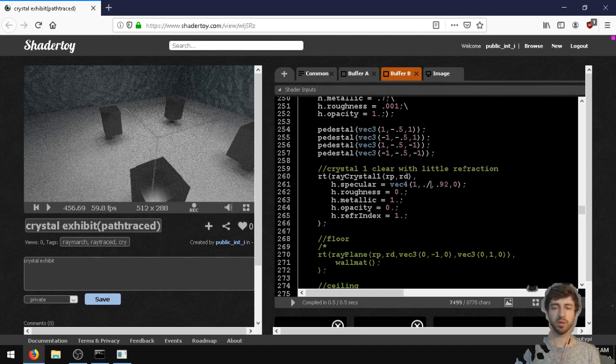So now I'm doing the material. I think I want to give it a little bit of a green hint. It's going to be completely clear. It's going to have a little bit of a reflection.